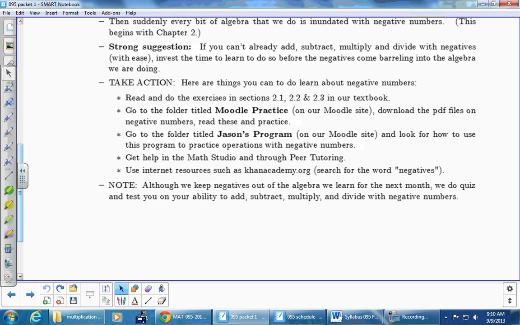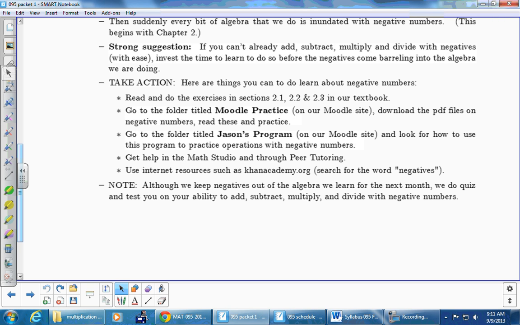Sandy, my colleague, has taught this course many times, and she has realized that you can have folks that are doing wonderfully in algebra and then all of a sudden go from like A's to F's. And she finally discovered it was because of the difficulty that some people have with the arithmetic of negative numbers. So that's why we introduce it here early. We're not going to be working through negative numbers together every day for the next 2 weeks. It's today. This is your introduction and your early warning that negative numbers are coming. And between now and the time that they come, use these resources to get comfortable with them, okay?